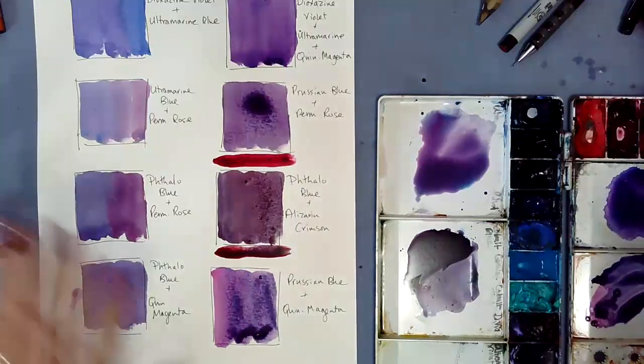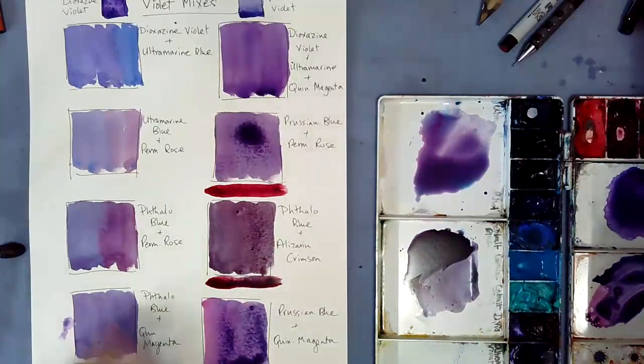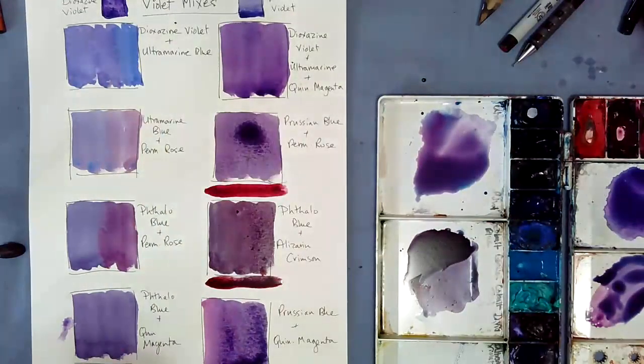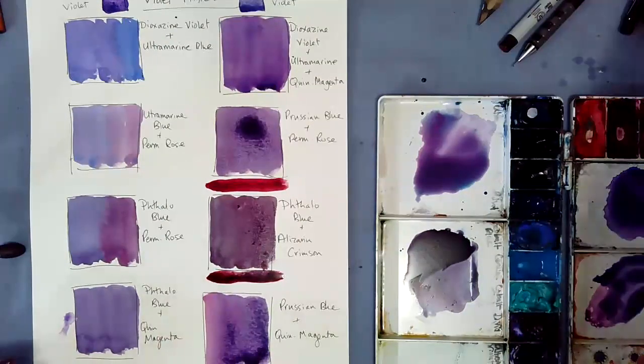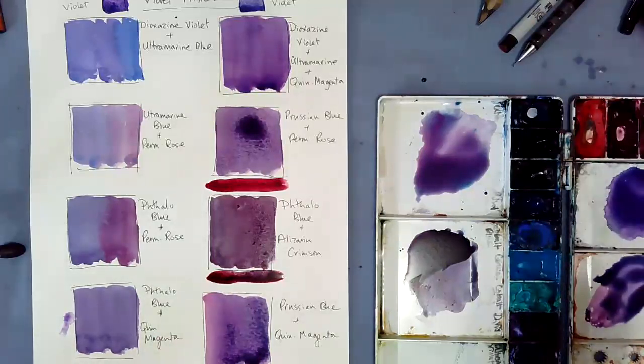Oh, you have a whole range here. Label them if you do them, so that in the future when they're dry and you have a look at them, you know what they look like when they're dry and what the mixes look like. And really you can see that you don't need to buy a tube of violet unless you really want to. You can mix a huge variety of beautiful violets as long as you have, I would say, a cool blue and a cool pink. The two cool colors together make some beautiful, beautiful violets.